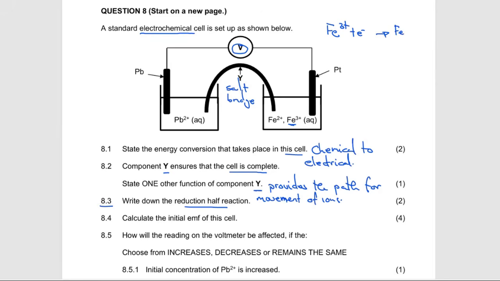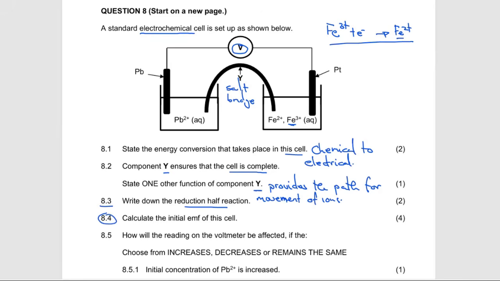Fe2+, like that. So this shows the reduction half cell, which is more of a gain of what? Of electrons there. So you can see here, you started with a 3+, then you ended with a 2+. There it shows that there is a gain of electrons. Then we're moving on to 8.4.